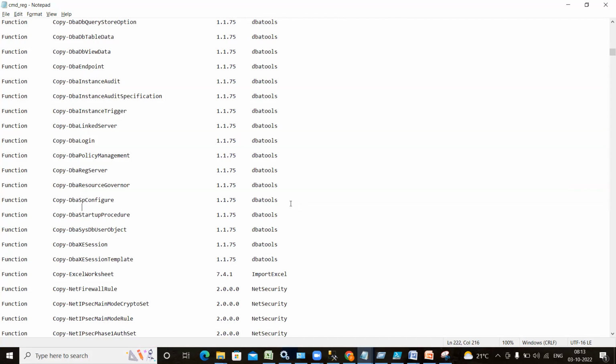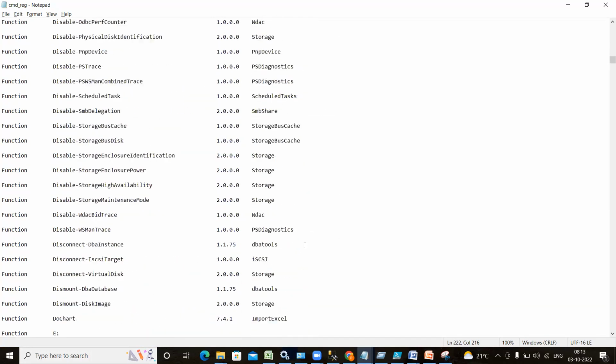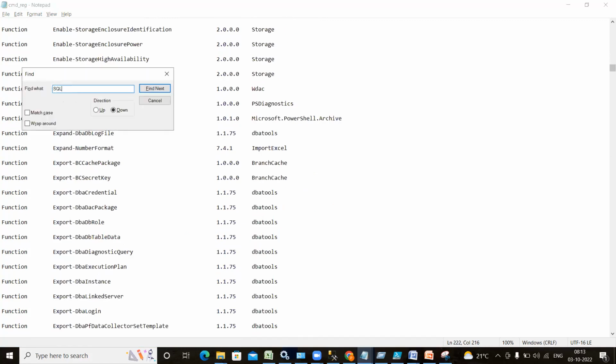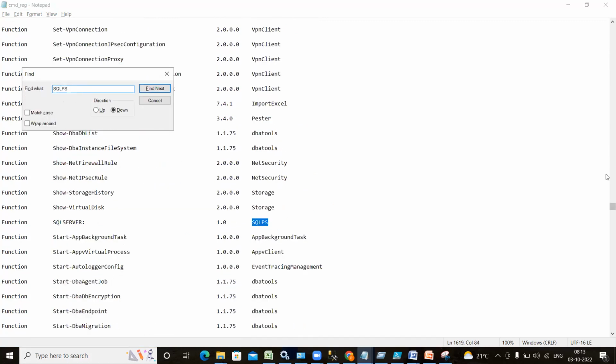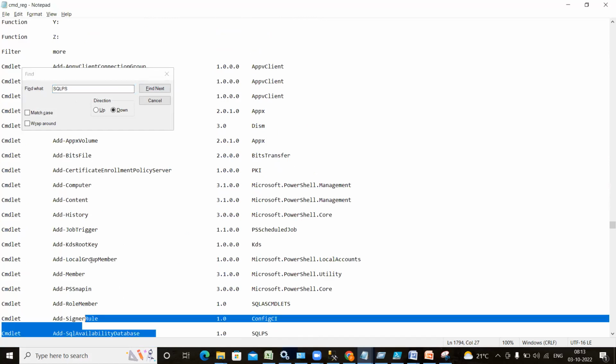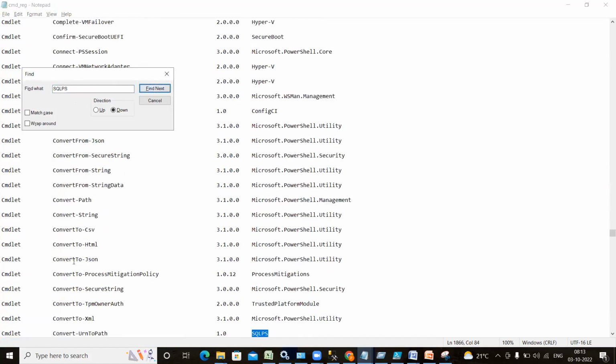I'm going to discuss that later. Once you do that, SQL Server will automatically import all of the SQL modules into your PowerShell environment. Same thing, you can see the SQL PS module. If I do that, I will get some commands. You can see availability groups if you want, and these are the backup commands and all.